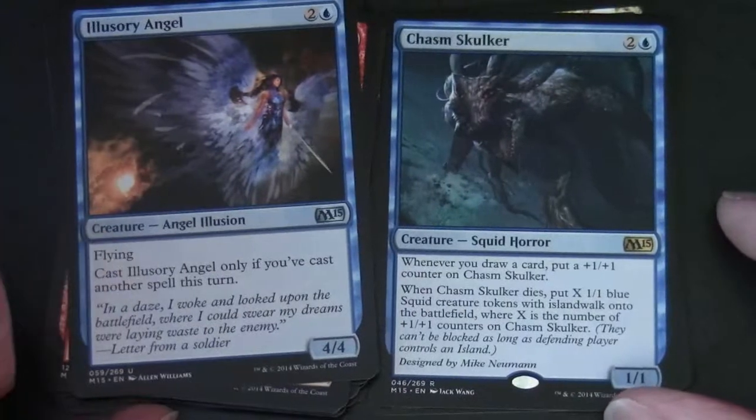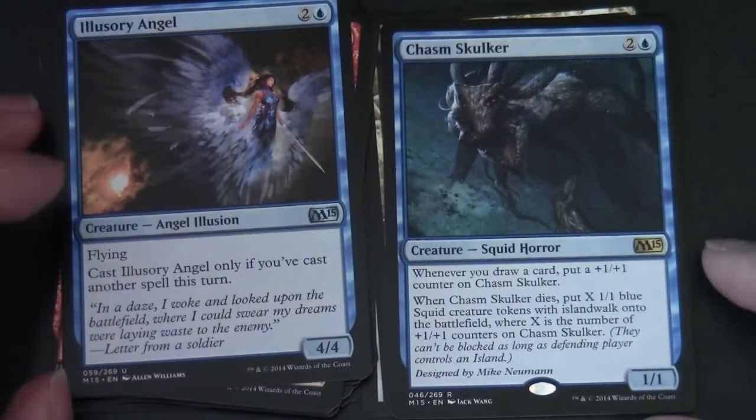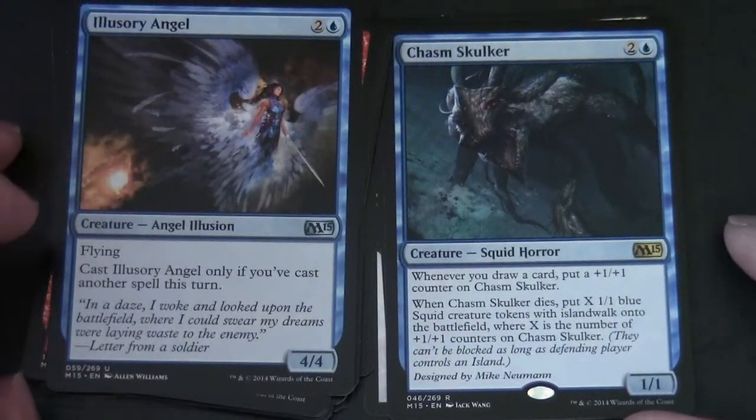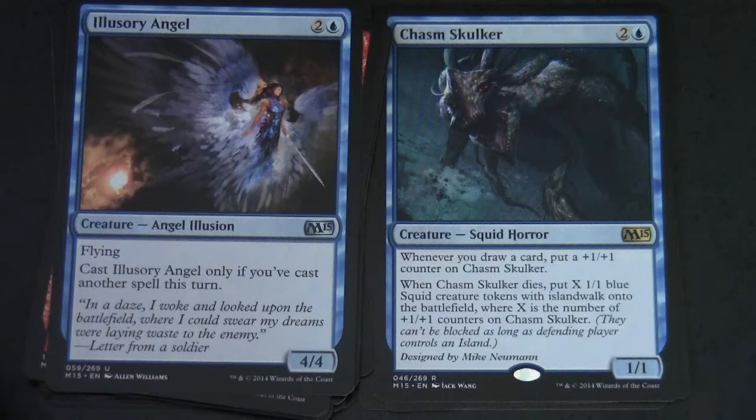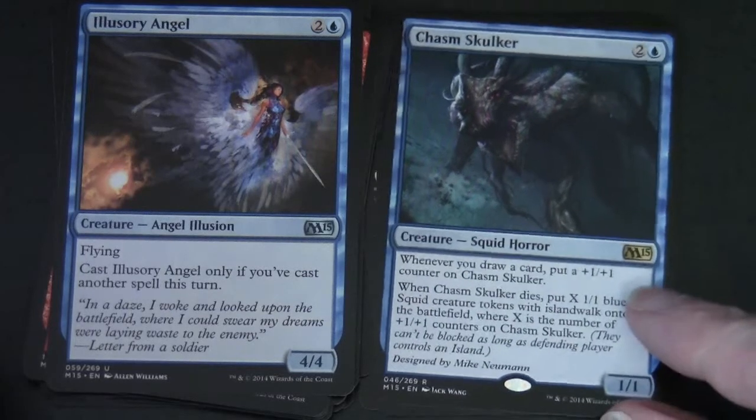Got a Chasm Skulker, so this is 2 and a blue for a 1/1 creature, Squid Horror. There's a combination. Whenever you draw a card, put a 1/1 counter on Chasm Skulker. When Chasm Skulker dies, put an X/1/1 blue Squid creature token with Island Walk onto the battlefield, where X is the number of 1/1 counters on Chasm Skulker.